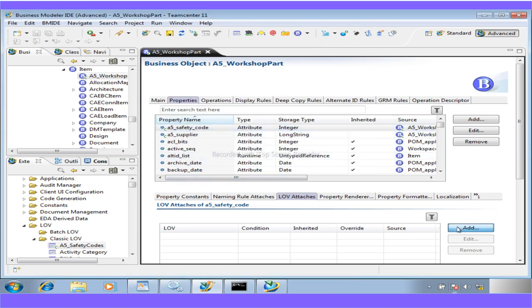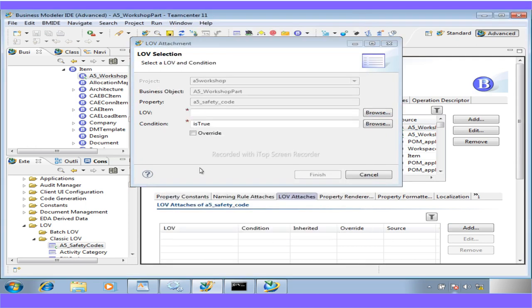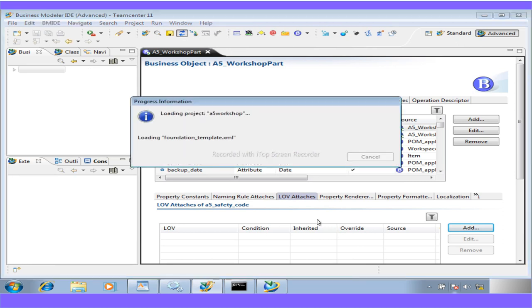In this case, you have an option here: reload the data model. I'm going to reload it. This reloading of the data model is similar to refreshing the window in workflow.